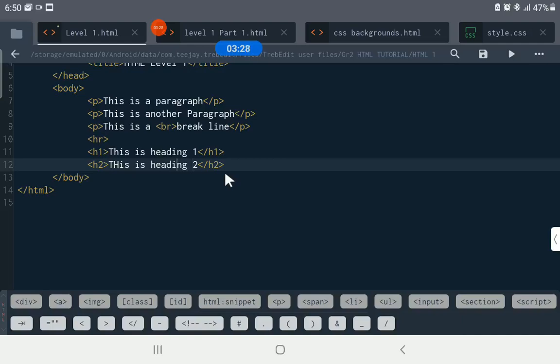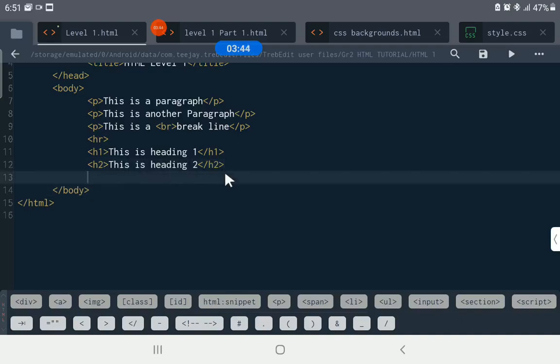Let me change my H, it should be capitalized. Okay, then we can add the next one, that is H3, until we get to H6. So don't forget that. Then here I will say H3. This is heading 3.